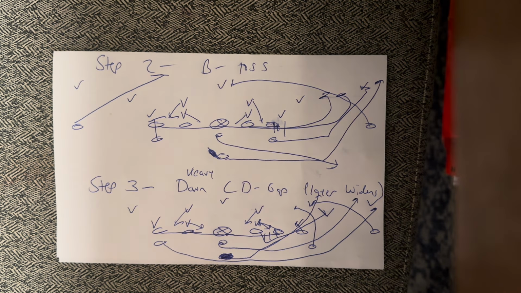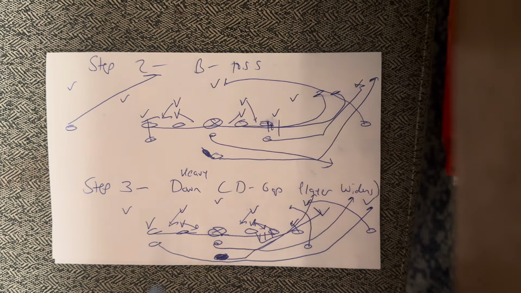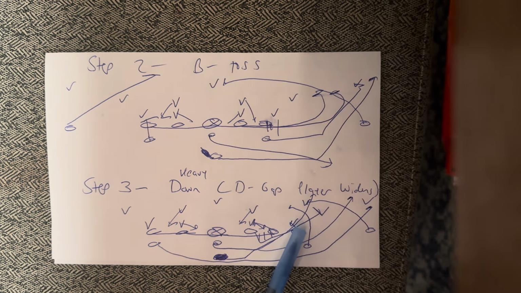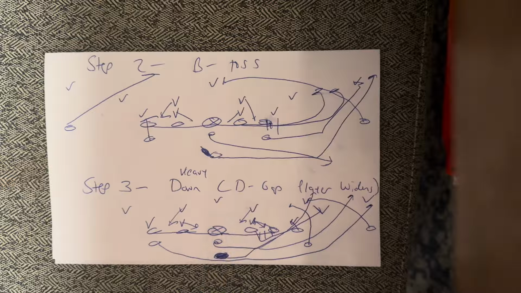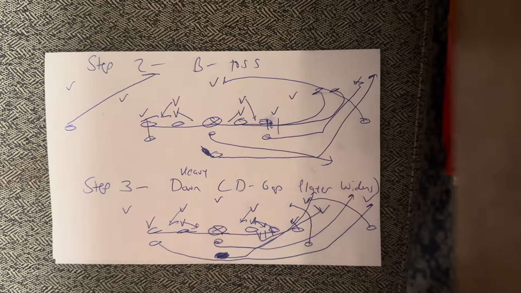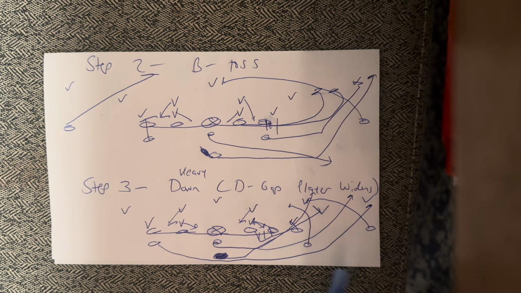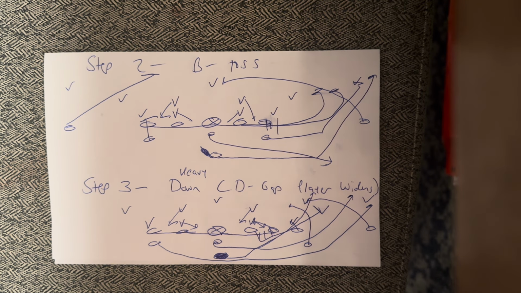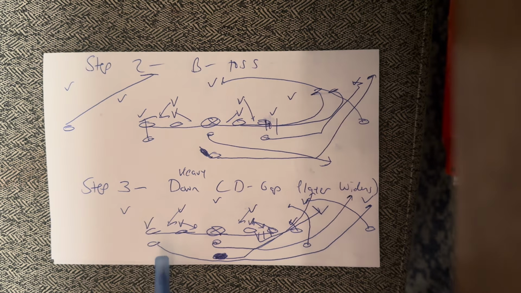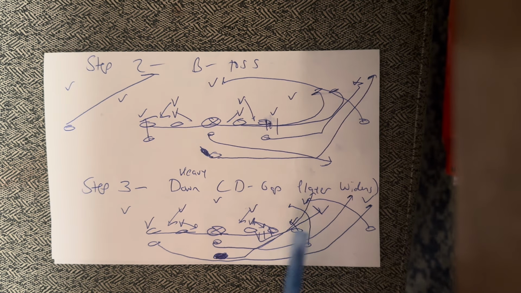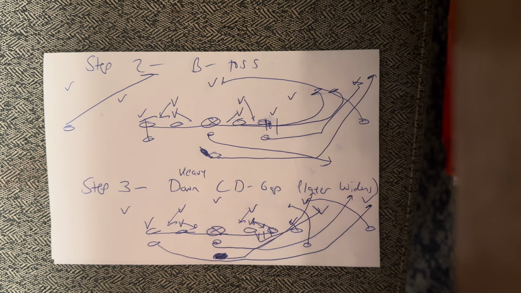But heavy down is when the D-gap player widens. So you're going to take advantage of it by kicking him with the play side guard. So the A-back's going to wall off the mic just in case he blitzes. The heavy tackle's going to block down. The other tackle's going to block down. The guard's going to kick out the overhang. You're going to get 3 scoops on the center and the backside. Receiver's going to crack the safety. Because you got the receiver here, the 2 tackles, the A-back.